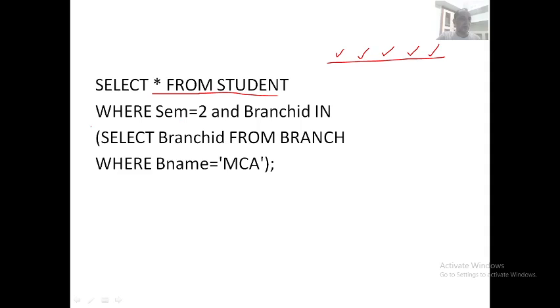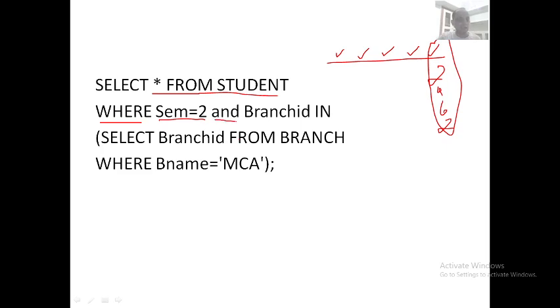What is the condition? The WHERE clause. The condition should be that semester is 2. In that table semester is there; wherever it is 2, sometimes somewhere it is 8, somewhere 6, somewhere 1 or 3, like this. Wherever the semester value is 2, I am going to choose only those from the student table. Check your student table, wherever 2 is there, it will select only that.